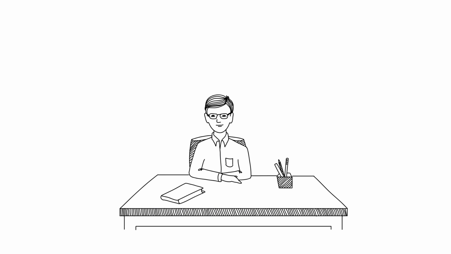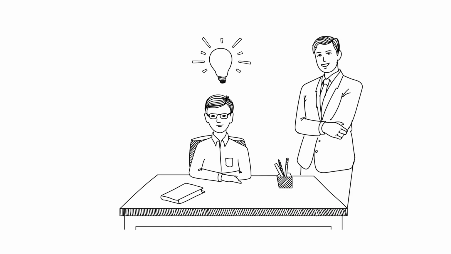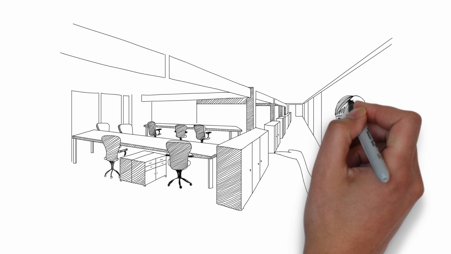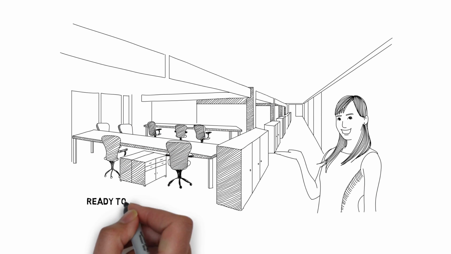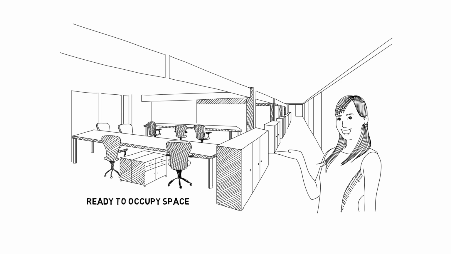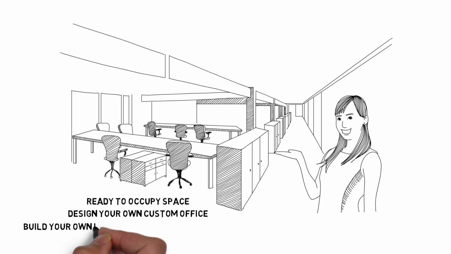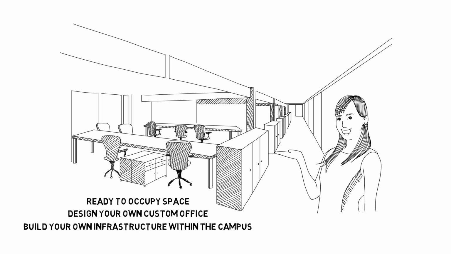Technopark offers multiple business models for setting up a company within the campus, from an idea stage startup to a multinational IT company. Using our models, an entrepreneur can set up a firm in the incubator, move to a ready-to-move-in facility known as a smart business center while scaling up, develop an unfurnished space while designing a custom office, and even build their own infrastructure within the campus by leasing out the land.